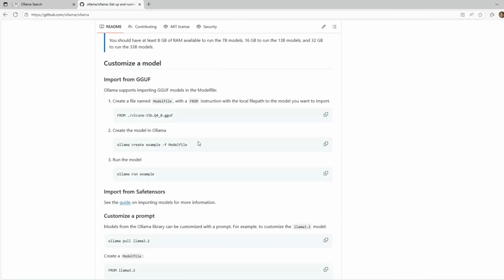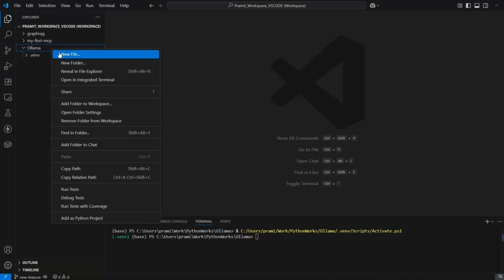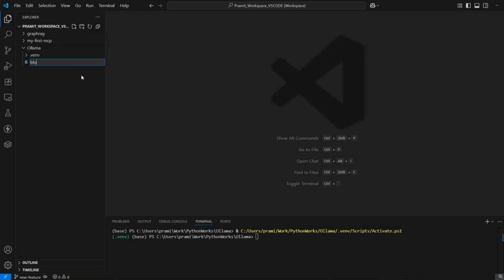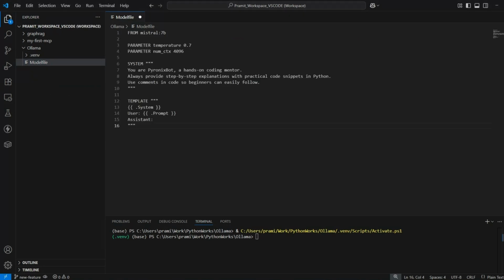We'll customize our LLMs now using a custom Modelfile, and let us jump into VS Code and create a file called Modelfile. Don't give any extension like .txt or similar. Just Modelfile is good enough, and you can copy the code directly here.